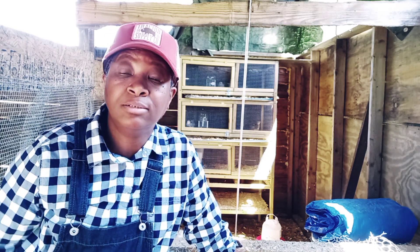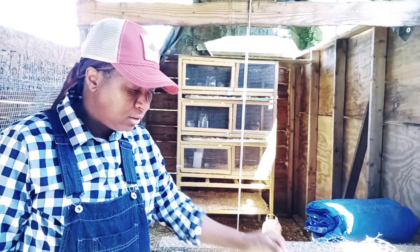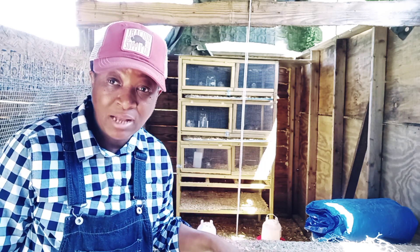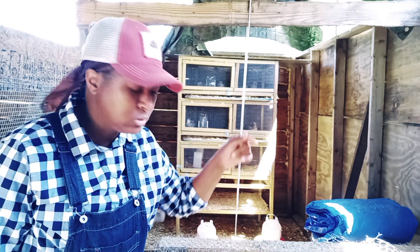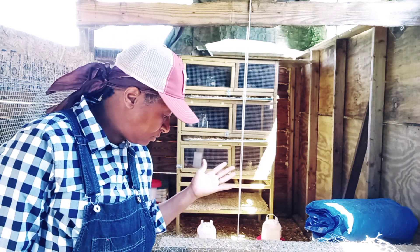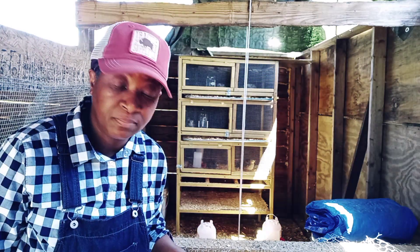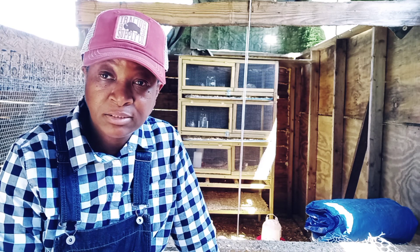You won't have to depend on anybody to send you any chicks anymore — hopefully! So far I'm very pleased. Now real quick: I have two meat birds in here. We ordered 25 from Meyer Hatchery a while ago — they're in the chicken tractor and we processed them this week. This was our batch that came in two to three weeks later. These birds right here are about three weeks old so they won't process out for another four weeks. But we only got two left out of that batch — a snake got in here and climbed into my brooder and attacked all of my meat birds.